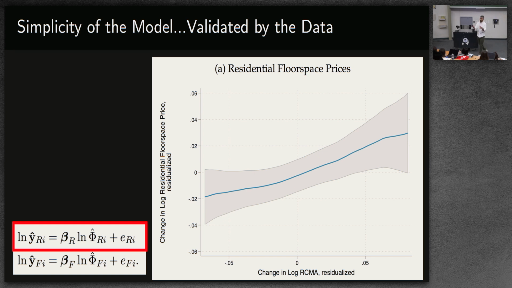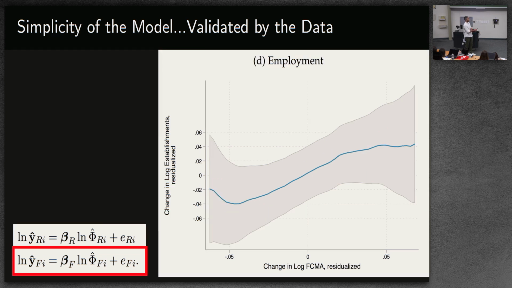Okay, so that's for workers, but you can do exactly the same for firms. So here I'm looking at that other measure, how the change in firms' access to workers changes employment. And there you can see it's a bit noisier because of some of the data, but you see the same pattern. So in the center of the city, where this new transit network increased firms' access to workers, you saw a lot of establishment growth compared to places where it didn't change.